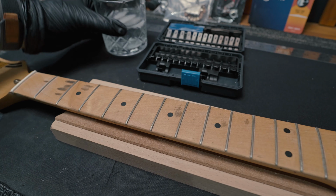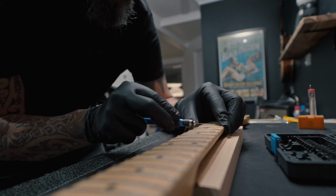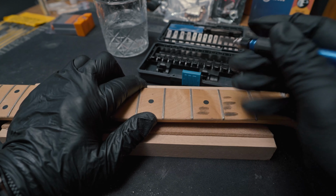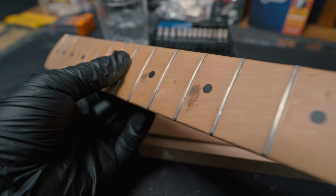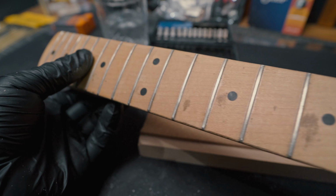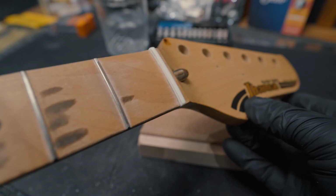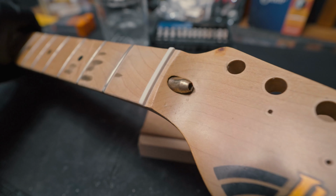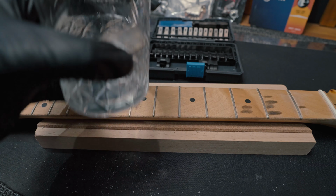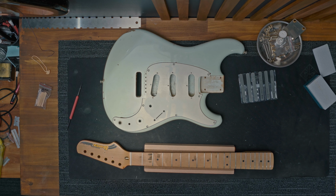And nothing like a nice strong glass of water for a late night scraping. That's just getting rid of all that buildup of polyurethane when these were sprayed with the frets on. Anyway, grab that strong glass of water and sit back and enjoy.